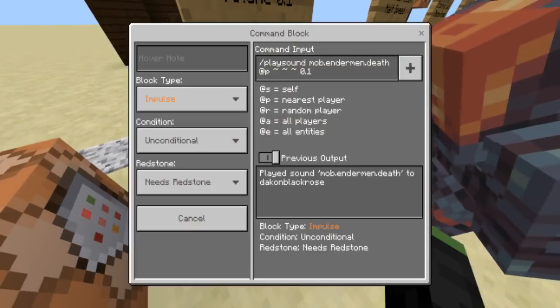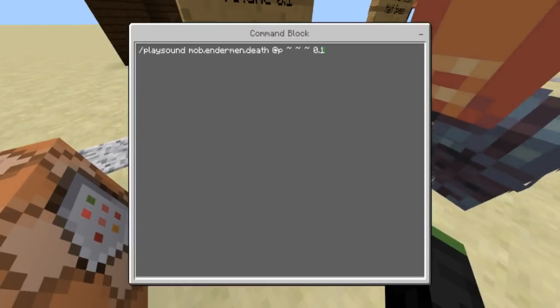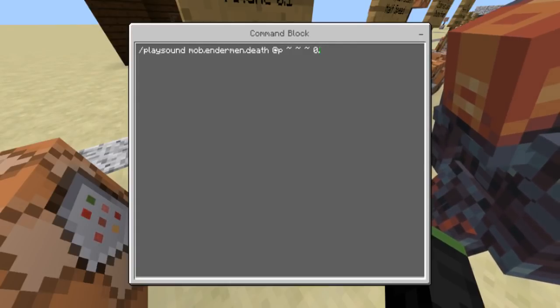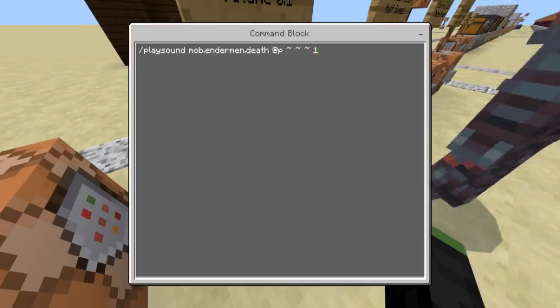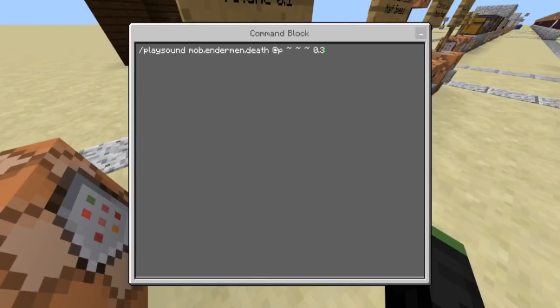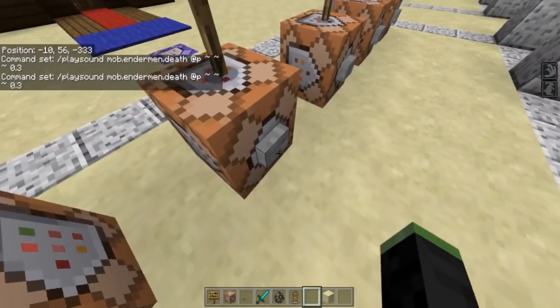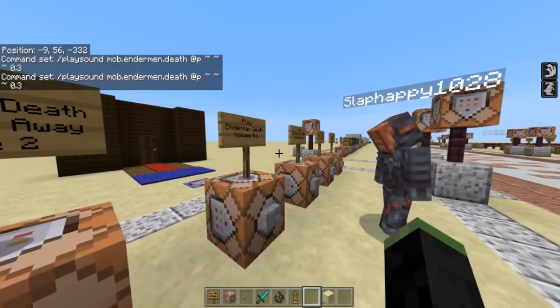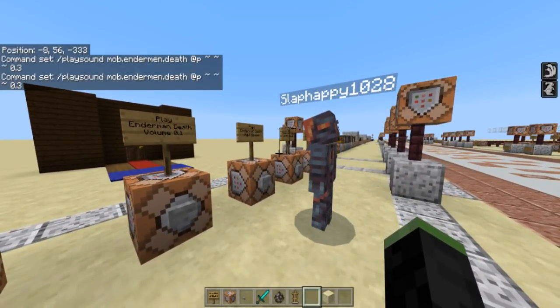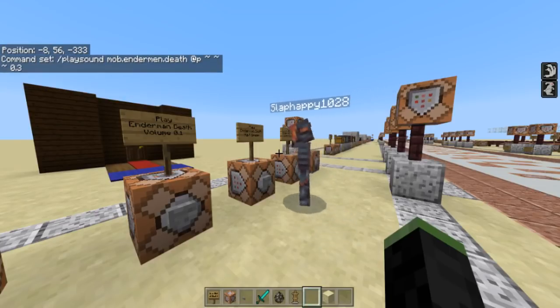And that is pretty much it. It's the same command except for after the coordinates, which you could do relative to the command block or specific coordinates within the world, and then of course volume and then pitch. So just make sure it doesn't go past 1 or below 0, but you have to have a 0 if you're going to do like 0.3, 0.4 or anything like that. So if we press it like that, it just gets louder. So I'm going to let SlapHappy go over some of these other commands for you guys. Go ahead, SlapHappy, go over those.